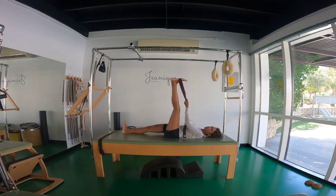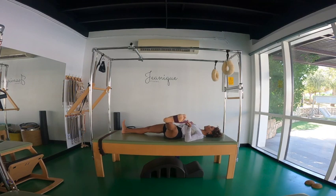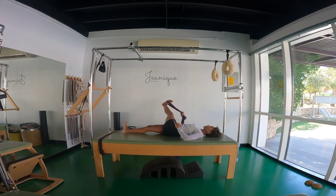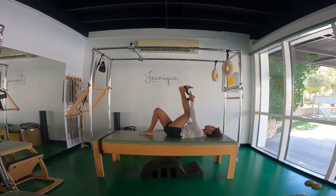Take both straps in your left hand. Open your leg on the side. Just go mild because you're still in your warm-up phase. And then come back center, switch side. Look for that light pull and stretch in your outer hip. And then come back center, remove your strap.